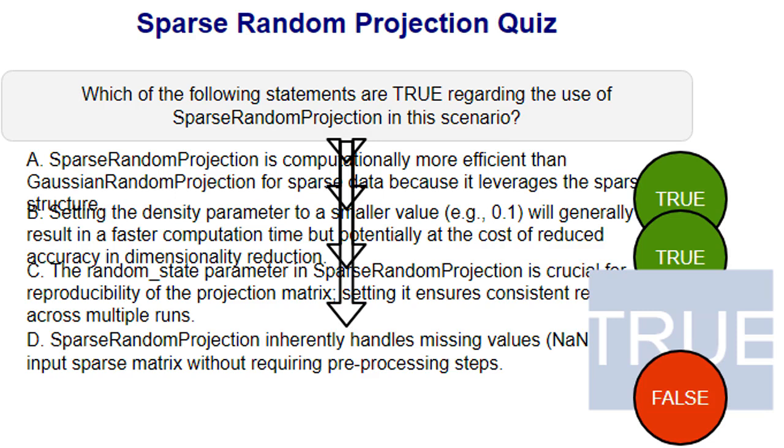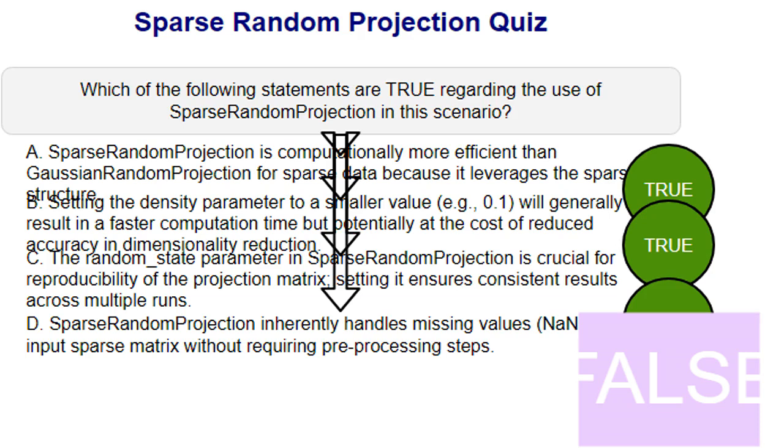I agree, this is spot on. The random_state acts like a seed for the random number generator, ensuring that if you run the code multiple times, you'll get the same results each time. That's crucial for reproducibility and making sure our experiments are consistent and reliable.